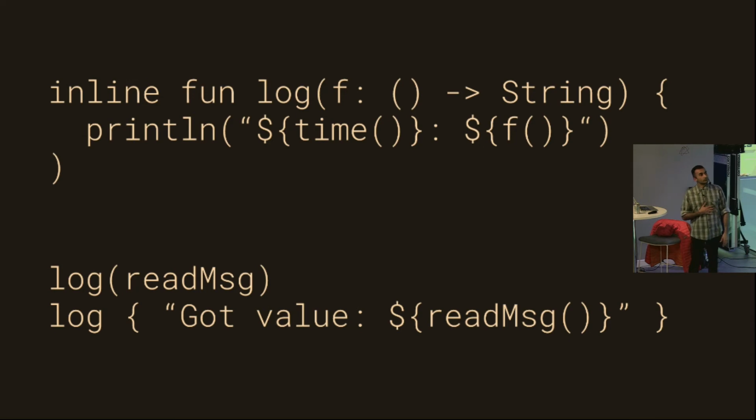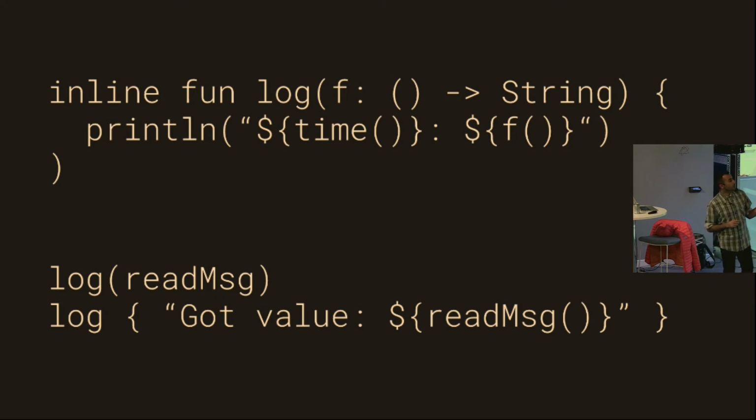Here is a really simple function called log, which just does a print line and adds some kind of timestamp to the beginning. So again, we've got a little bit of string interpolation here, so you can write basically any Kotlin you want inside these curly braces, and they'll just get executed as you would expect, as long as they spit out a string, or in fact, whatever they spit out, I think they're toStringed.